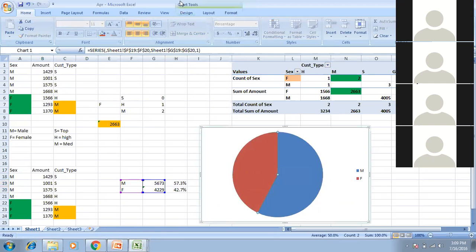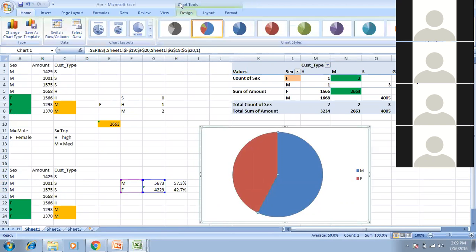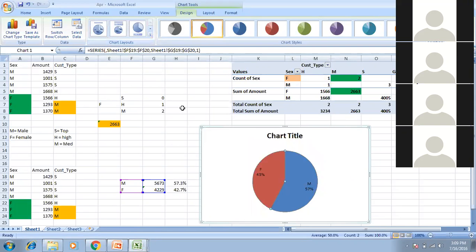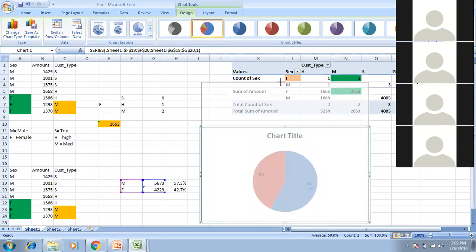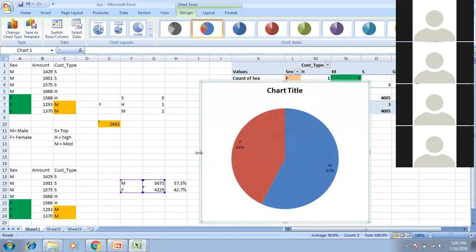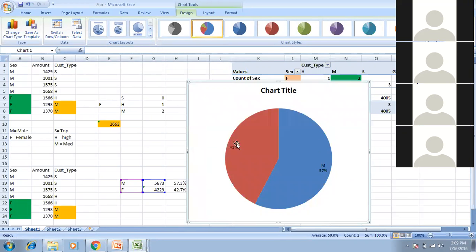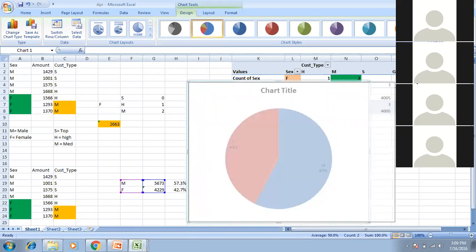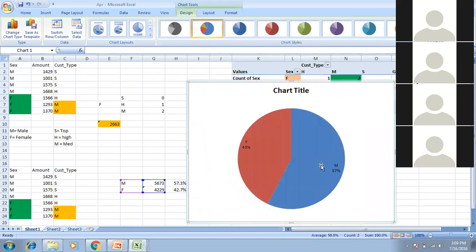For that, you need to click on the chart section that is there at the extreme top. And you do have outlets over there, the chart outlets. So let me create one of them, right? And that will give me the privilege to talk about the percentage that we already saw and calculated on our own. So you can see the 57% belongs to the male population and 43% belongs to the female population. So that is called the graphical representation of the similar data.